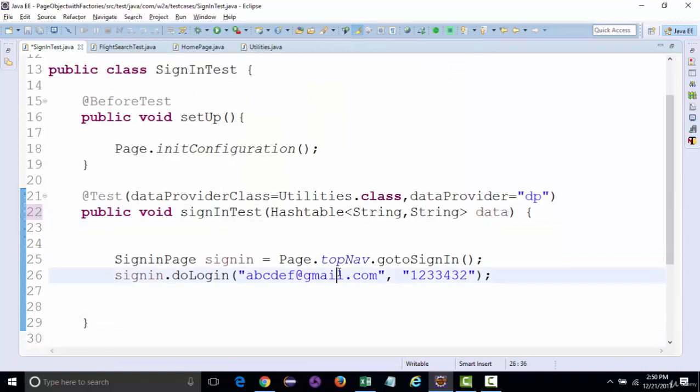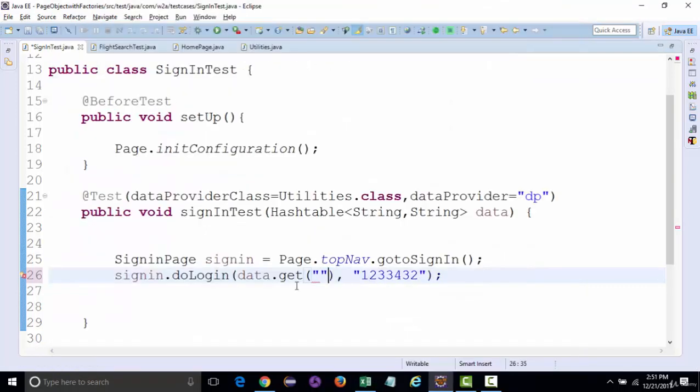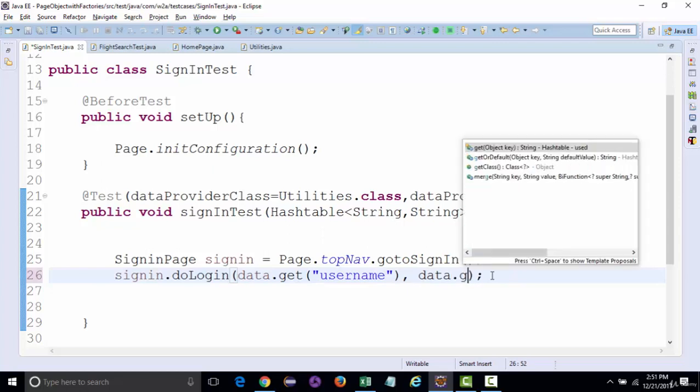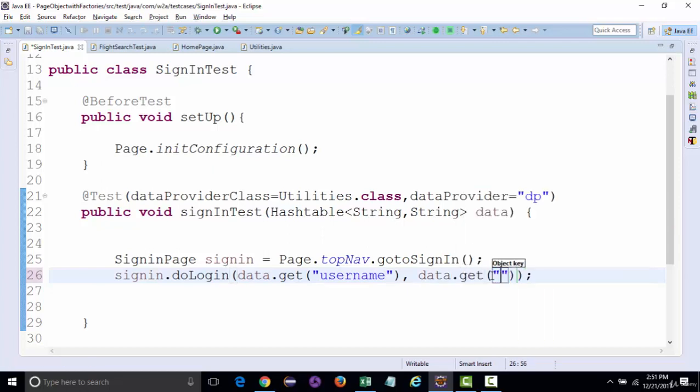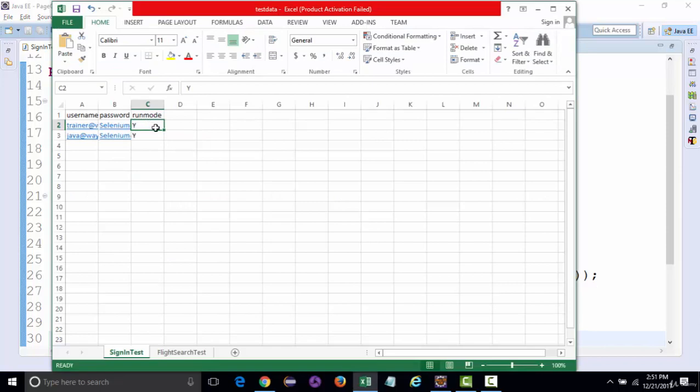Import it through Java util, and then how the data is going to go over here, it will say data dot get, and the column for this is username, and then this will be data dot get and password, right? And we need to check for the run mode as well.